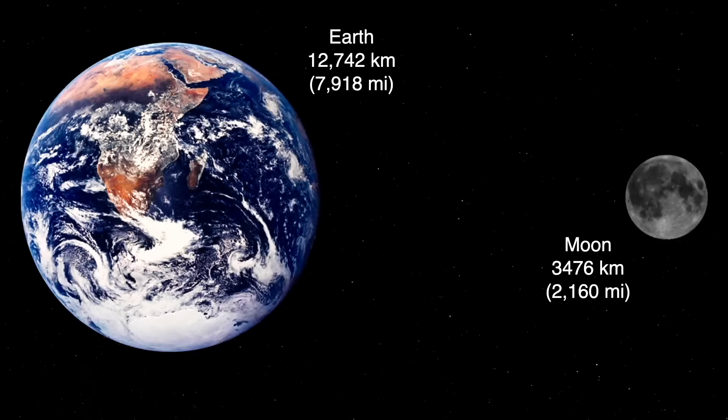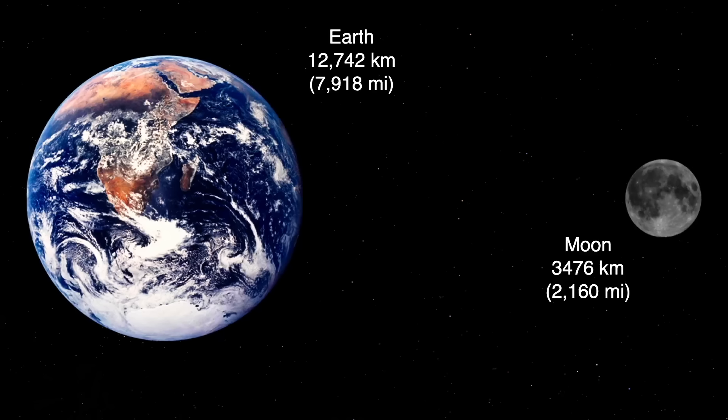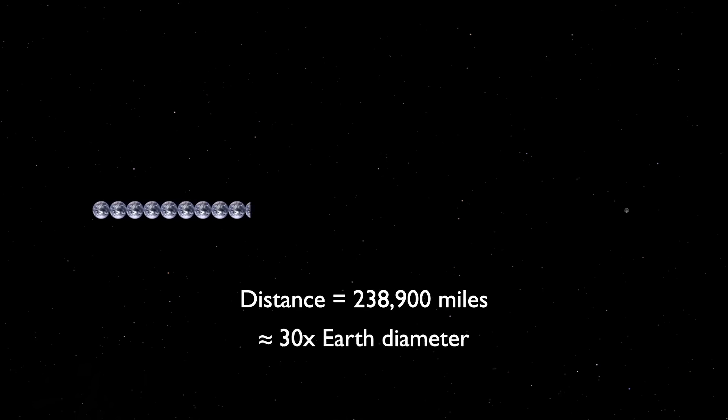The earth is 3.6 times the size of the moon. Placed on the same slide, the sizes look like this. However, we don't have the distance between the earth and the moon shown properly. To do that, we have to change the scale a bit. Now, you can see why it's not really practical to have both the size and distance scaled properly in books and illustrations. The moon is, on the average, 240,000 miles from the earth. That's about 30 earth diameters between them.